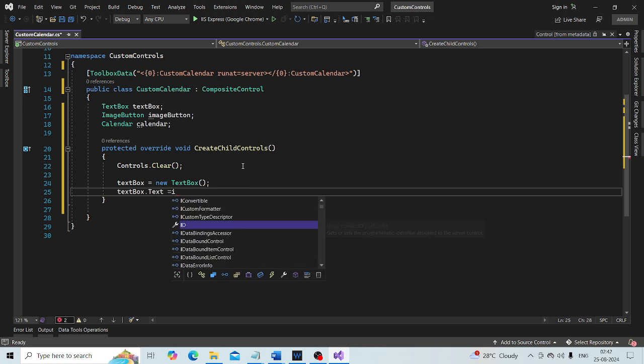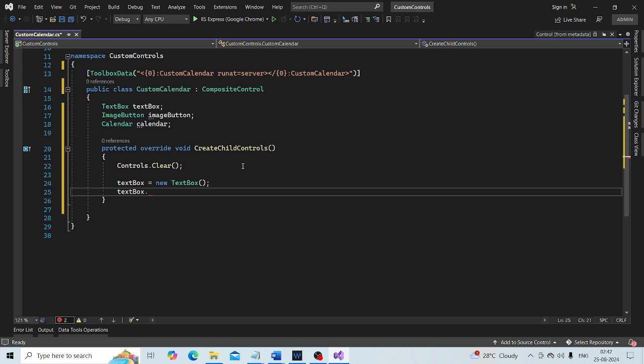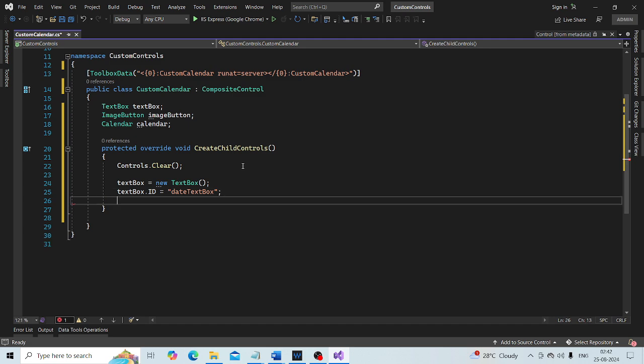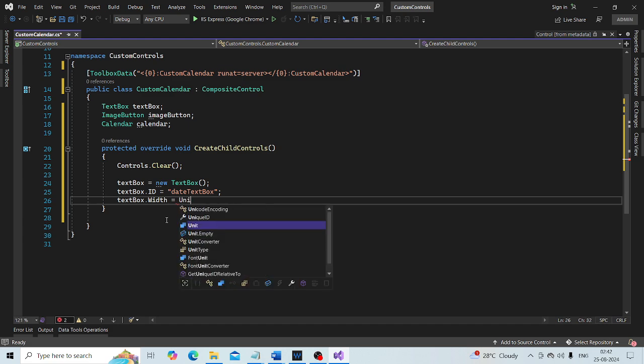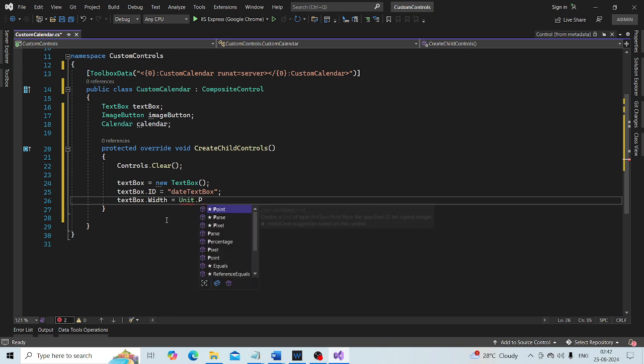You need to assign ID to this text box, ID date text box, and the width, text box width is equal to unit pixel 80.